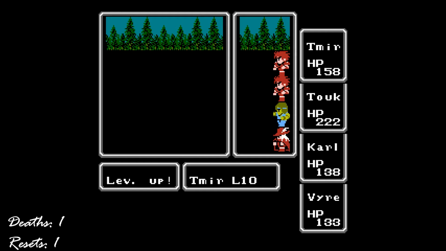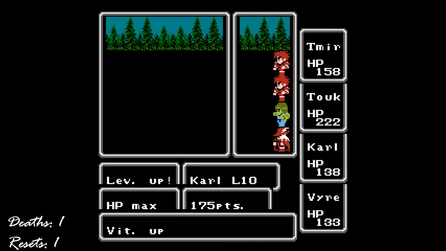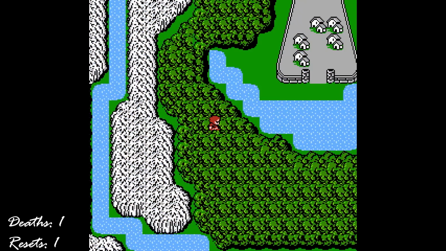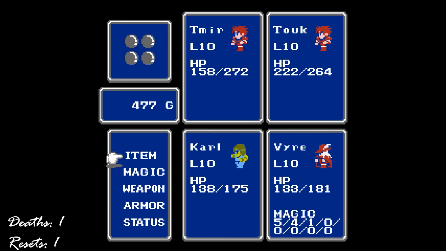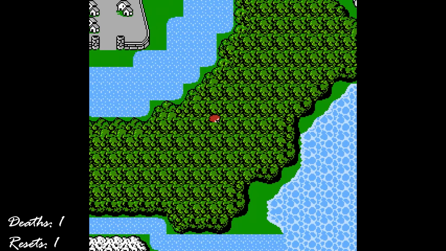Excellent. Beautiful level up, Tamir. Beautiful level up, Token. Aww, Carl. You ain't me. Alright. Oh, but he didn't get the strength, but he's level 10 now, so he's gonna start doing 4 hits. It's gonna be beautiful.